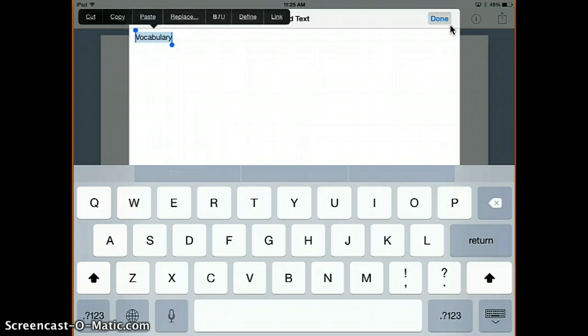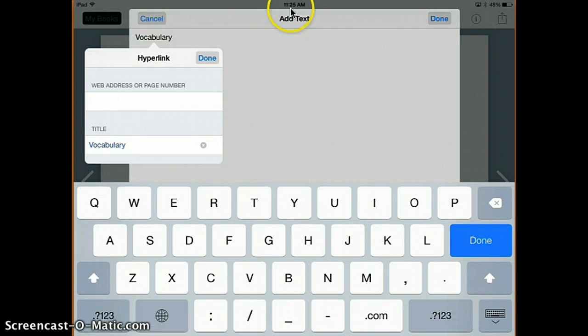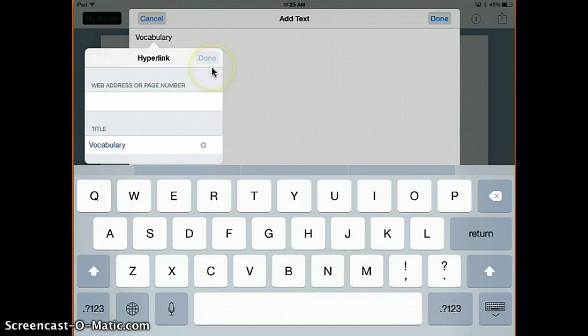And what I can do then is if I highlight this word, I can say add a link. And what that will allow me to do is add a hyperlink. So I'll be able to take the kids out to a different search engine to define that word, or to read more about it, or to watch a video, or I could take them to a page number in my book. Let's say my book got really long and I wanted to have them jump right to the vocabulary section, and it was on page 30. I could put in the page number of my book and it would jump to page 30 of the book if a student clicked on it.